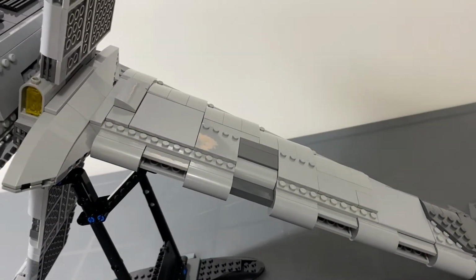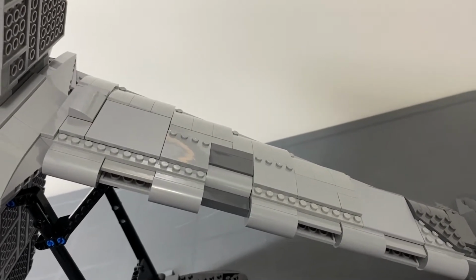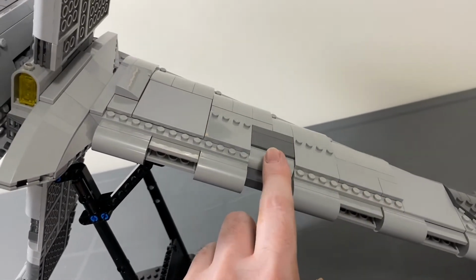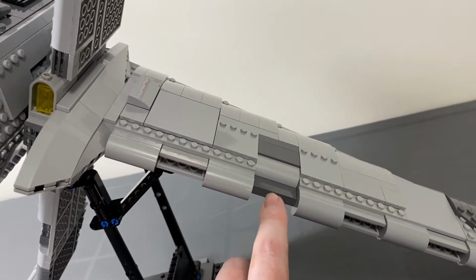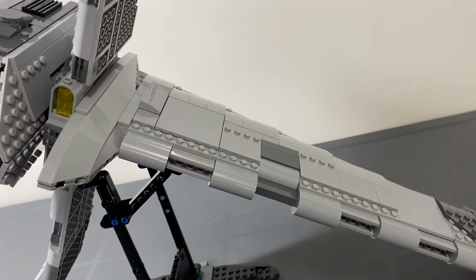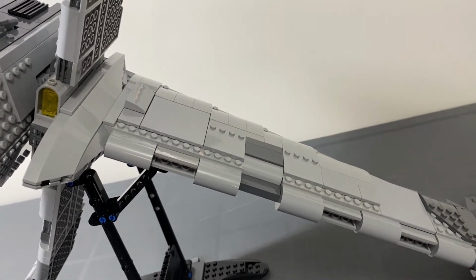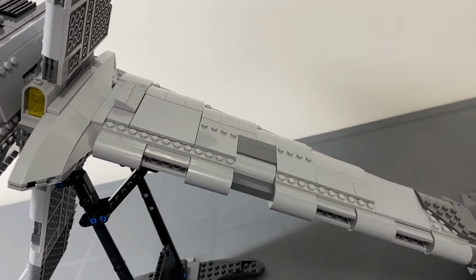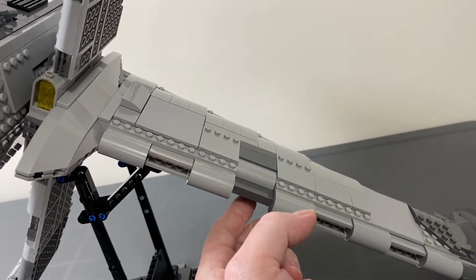Now, another thing I wanted to point out to you guys: I only ended up having to make one color swap of one part in the whole build, and you can see it right in front of you. It's right here. That piece should be this color, the dark bluish gray. That piece is very rare. It's only used in 2 LEGO Star Wars sets. On Bricklink it will run you on average about $30 to $40 per piece, and there are 4 of them used.